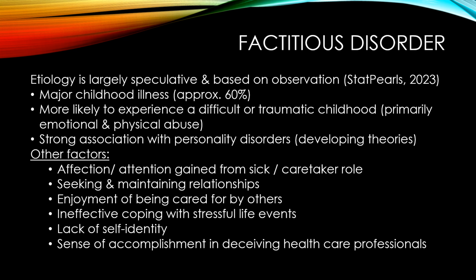About 60% had a major childhood illness, and probably had some sort of learned benefit from being ill. They are also more likely to have experienced a difficult or traumatic childhood. Most commonly, this is going to be associated with emotional and physical abuse. And there's some developing theories of the association with personality disorders, but we really don't have a very clear picture, but there's definitely a correlation there.